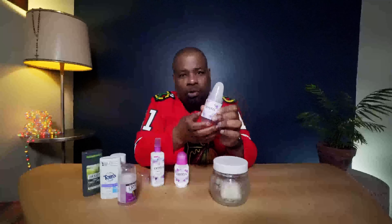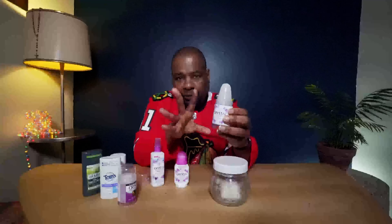The first one I want to talk about is what worked for me — this Crystal deodorant. I've had it about a year, so it lasts a year, and it really works well for me. There are different versions; this one is the actual crystal. You get out of the shower while your underarm is still damp, wipe it over the entire area to make sure it's saturated, and do the same on the other side.